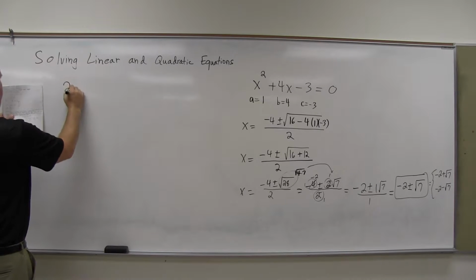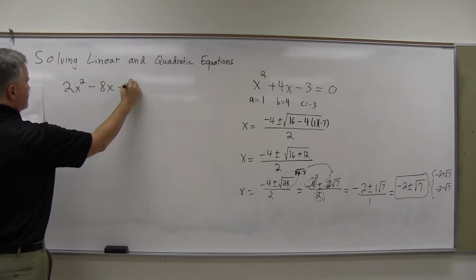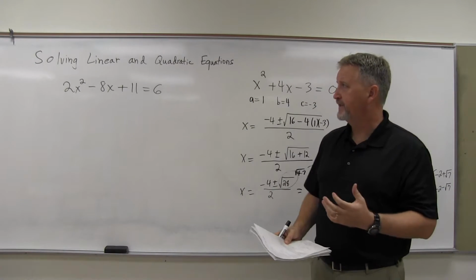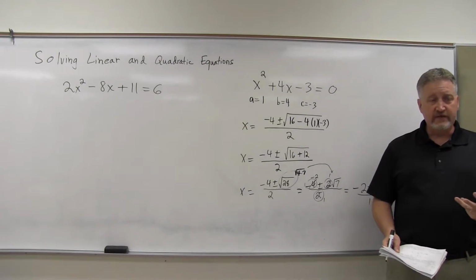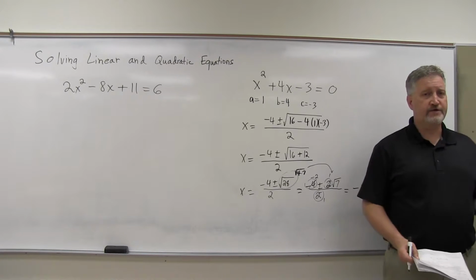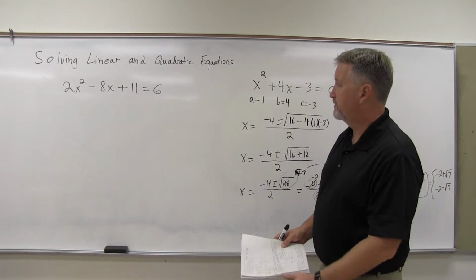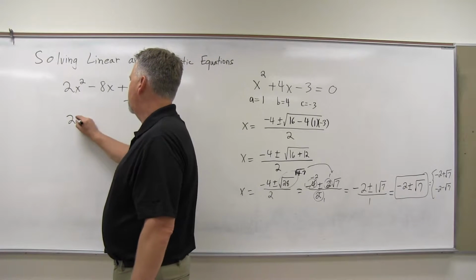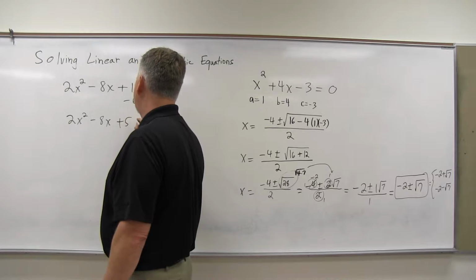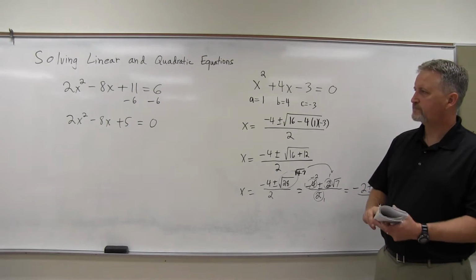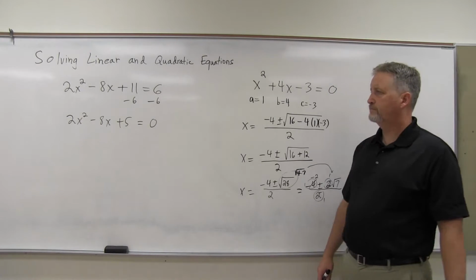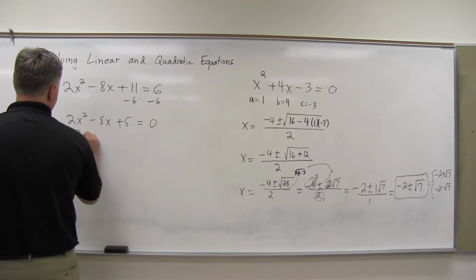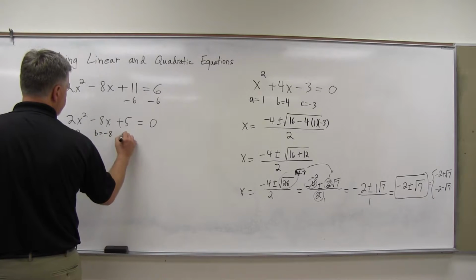let's say we got 2x squared minus 8x plus 11 equals 6. All right, well, once again, we need one side to be 0 when we're using the quadratic formula. We're factoring. It looks like maybe it could be either one, but I believe this one's the quadratic formula. So we need one side 0, so you're going to subtract the 6. 2x squared minus 8x plus 5 equals 0. We could try factoring, but I don't believe anything would work there. So it's going to be the quadratic formula. A is 2, B is -8, C is 5 in this case.